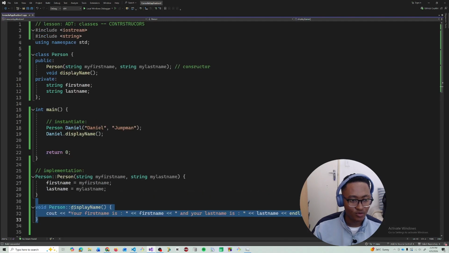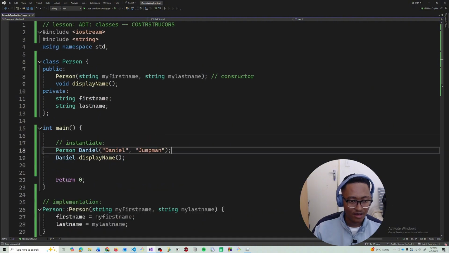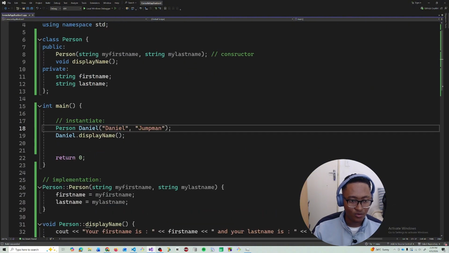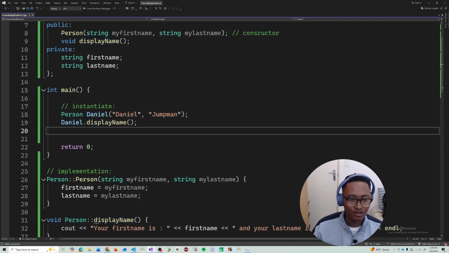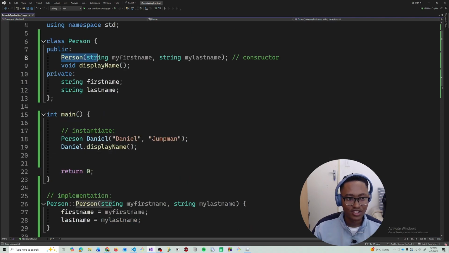The display name was called just after we've initialized these variables in the class itself. So what basically happened here, instead of doing it the traditional way where we just declare it as Daniel and then go on to the next line and say Daniel dot set name, Daniel dot what, instead of that, in one line, because we know that this function will run immediately and we can set anything we wanted to set it to, we can just pass in these values like that.